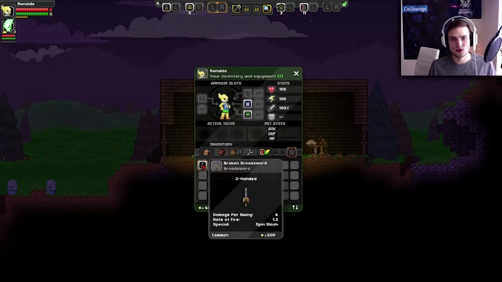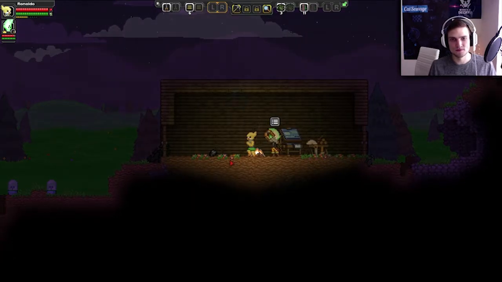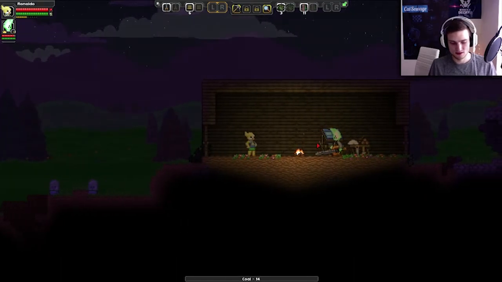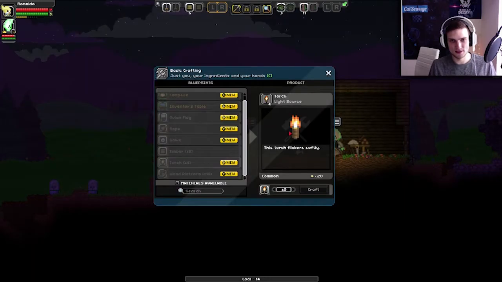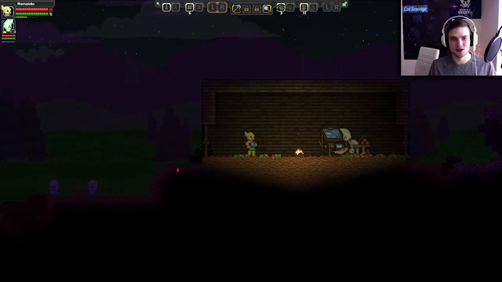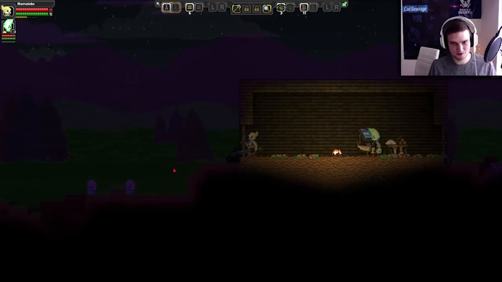What is that? Coal. Broken broadsword. Coal. Oh, okay. Oh, coal. Yeah, that's like our default sword. Do I have enough to make it? I have 6 timber. No, I need wooden log. 1 wooden log. Okay, I'm going out.